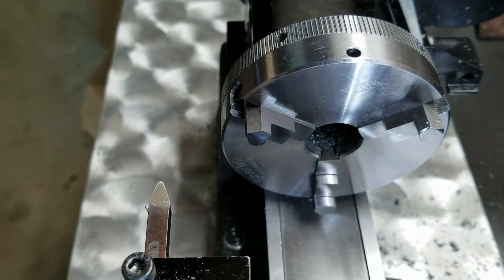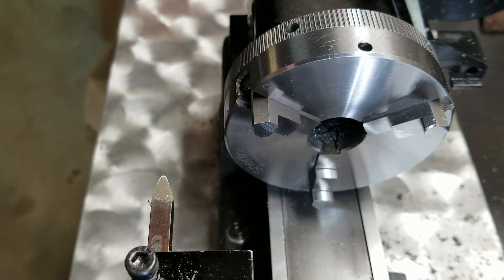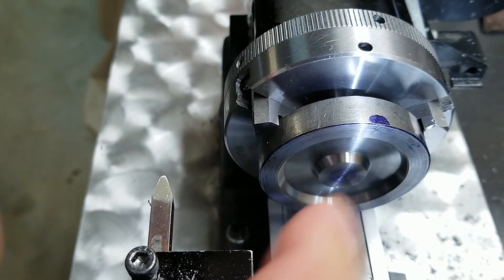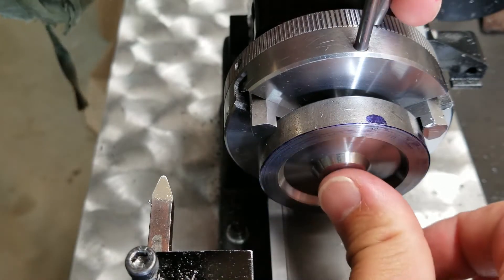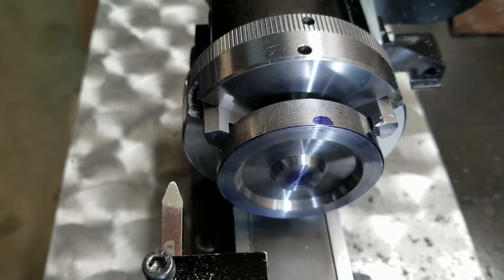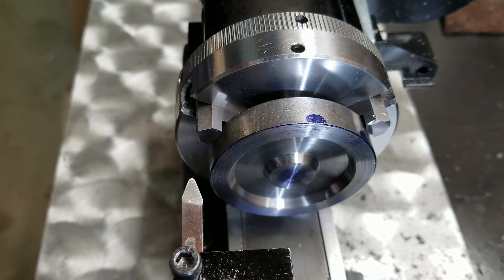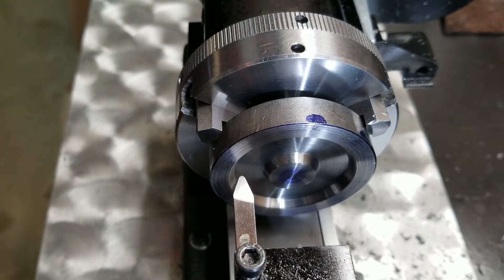Come on over and join me at the bench — let's make some chips. I'm going to take my shop towel and do a quick wipe to make sure I don't have any chips or debris that's going to kick out my tender wheel and cause a wonky cut. I'll use my tommy bars to apply clean, solid, even pressure so the wheel is nice and snug against the chuck jaws.